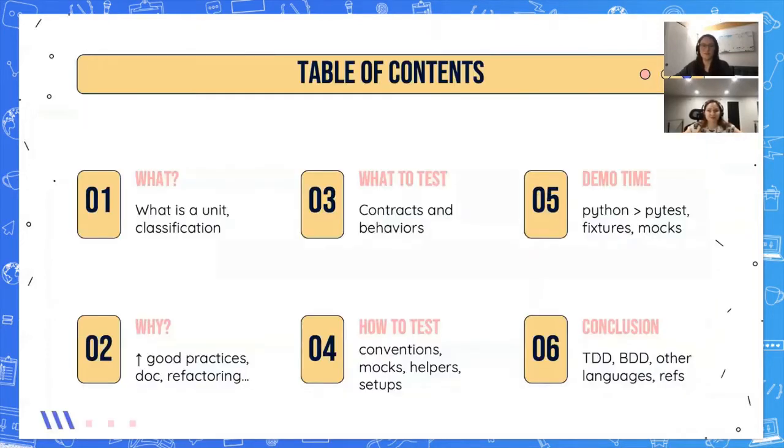All right. So briefly here, that's the contents for the presentation today. We start with what is unit test? Why do we do that? What to test? How to test? Then we are going to see a demonstration, and we have a conclusion about other types of tests and some references for you to check later.